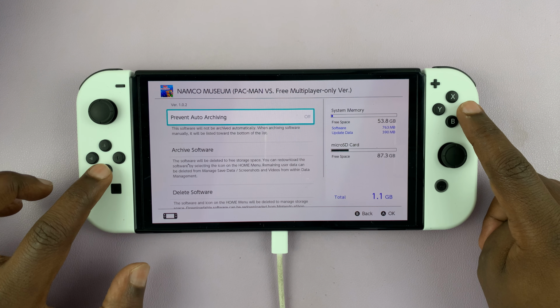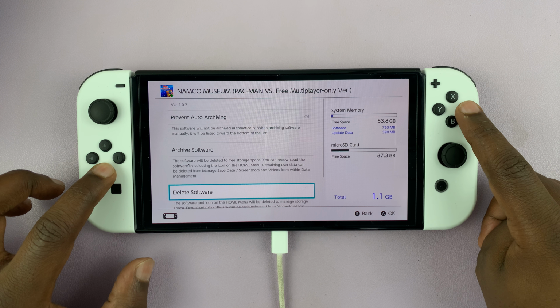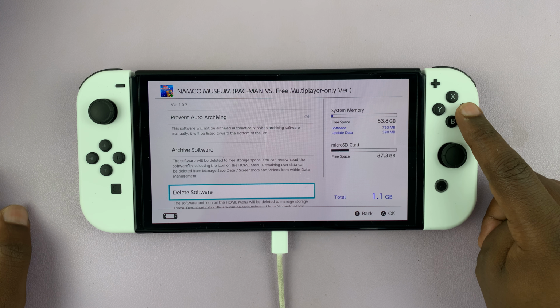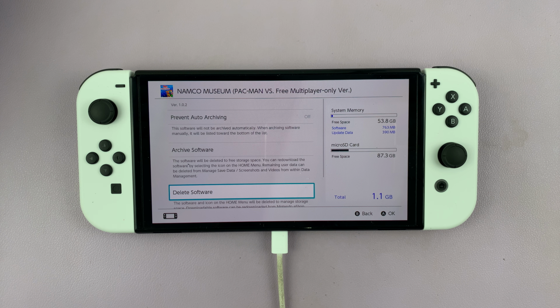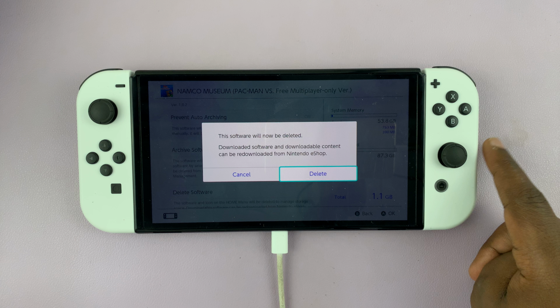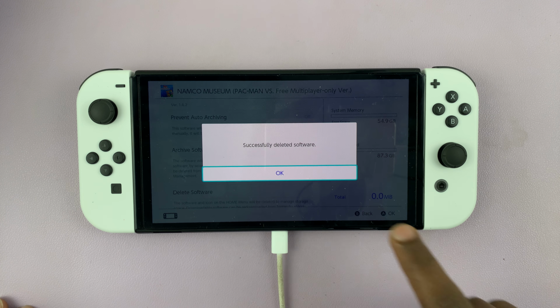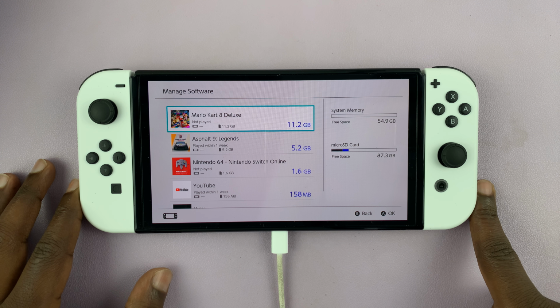That's going to open this page. So there are two options. You can either archive the software, and you can also delete the software. Now, archiving will retain the icon on the home page. Deleting will delete the software, but will still keep the save game data for when you want to re-download it in future. You can just pick up from where you left. So this will only delete the software. So let's go ahead and delete and confirm you want to delete that particular software, and that's going to recover 1.1 gigs.